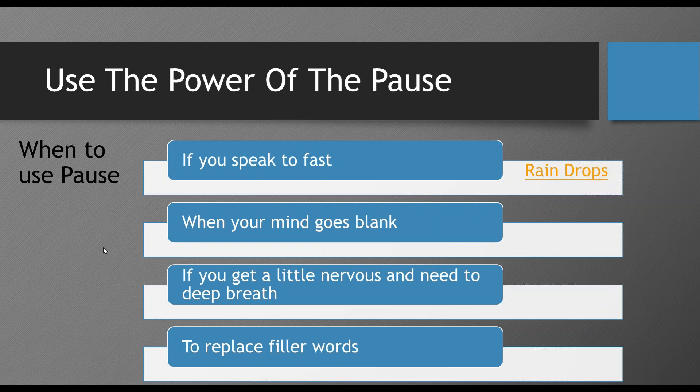So Ralph Wilson said pauses are really important. But here are some other things around the pause. If you speak too fast, think of your message as lots of information — lots of knowledge — let's call them brain drops. What happens when it rains too fast? The water doesn't soak in. So if you speak too fast, people don't get an opportunity to think about what you've said. Use pause when your mind goes blank. If you get a little nervous, you can use pausing to deep breathe. And the ums and ahs, the 'you knows' and 'so let's move on' — they're often used to gather your thoughts. The pause does the same thing.